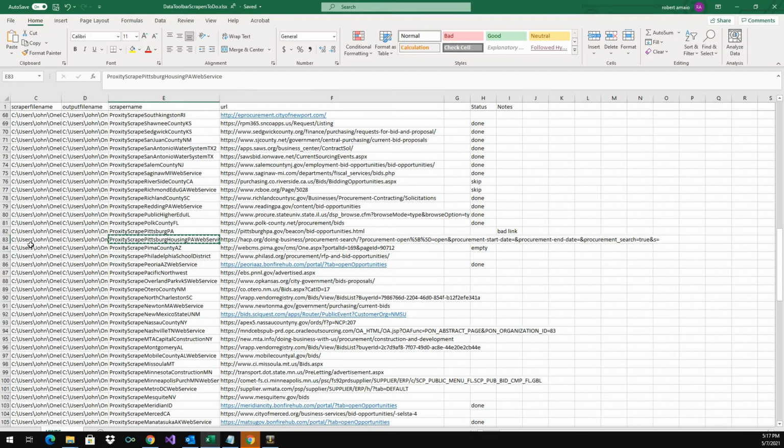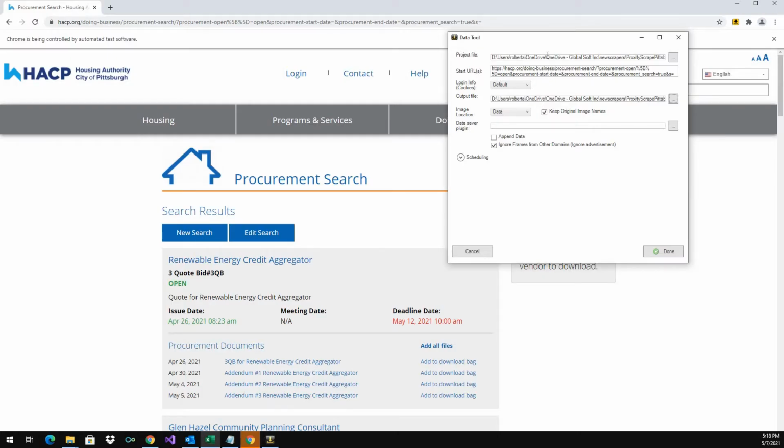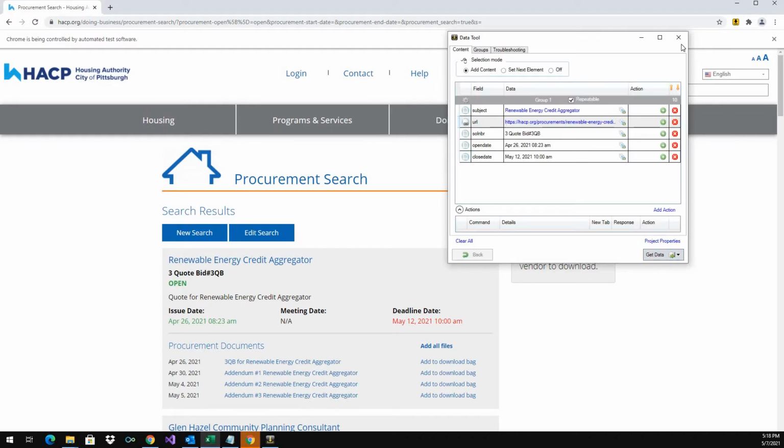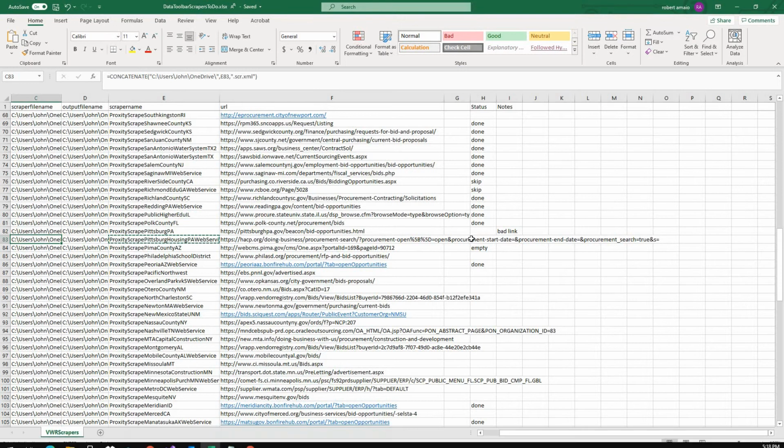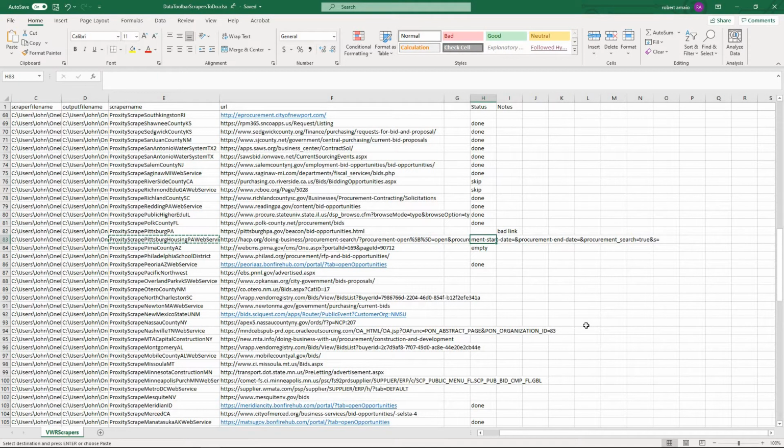It's called scraperfilename and outputfilename, and you just copy them and paste them into their respective project file and output files, and you're done. Hit done, so that's the first scraper. Go ahead and shut that down. Let's go into Excel and update that with the status of done.